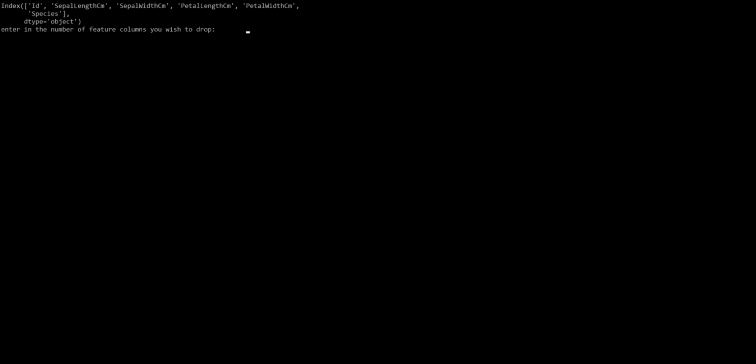Okay, so now what we see here from the CSV is the ID, the sepal length, sepal width, petal width, and the species. Remember, we want to actually predict the species. Before we do that, maybe we want to get rid of this ID column, because it doesn't tell us something useful about the data, so we can just go ahead and drop it. We say we want to drop one column here. So we drop the ID, and then we want to predict the species. So this is really as straightforward as that.